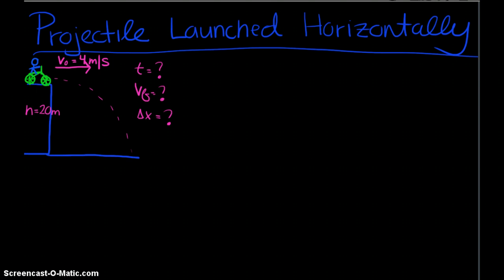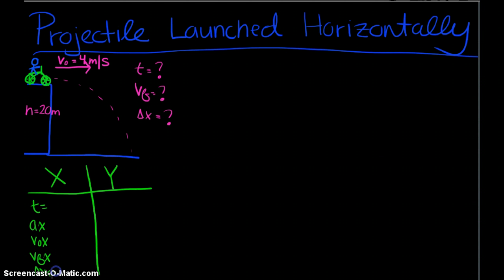So the first thing that I like to do to set up these problems is an X and Y t-chart. This is important because it separates all of my X and Y values, because we know that the horizontal motion and vertical motion are independent of one another. So I set this up the same way every time. And then any values that I know from reading the problem, I'll fill in after I fill in the values that are usually the same. So here's what I mean by that.